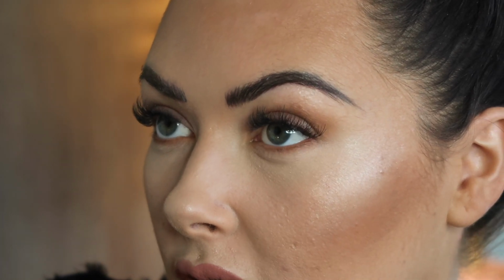Bring you in for a nice close-up shot so you can have a look at the concealer. I think that looks really, really nice. It's not too cakey. It has definitely got rid of a lot of the bluey undertones I have in my skin, and I've also put on a little bit of eyeshadow just on my bottom lash line so that we can really test it, because usually with concealers I find I can get really blotched under there. I think I get a lot of transfer under there, especially with mascara, so I thought it was only fair to put a little bit of eyeshadow in the bottom lash line just so we can really check it.